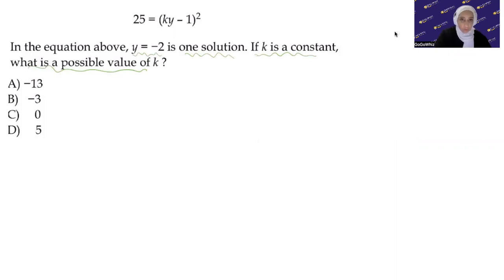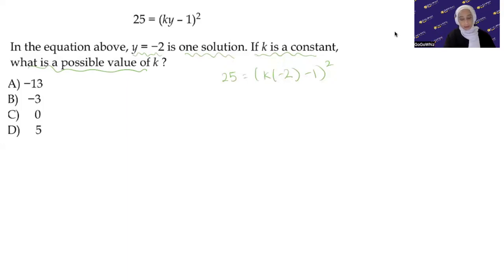Okay. So there are multiple approaches, but what I'm going to do is simply plug in y is equal to -2. When you approach questions like this, what you want to do is sub it in and see what you get, right? So you have 25 is equal to k multiplied by -2, -1, all squared. Now, I'm going to leave this left side, and that's my right side. I'm not going to try and prove any left side equal to right side, so please don't confuse that. I'm just identifying my left side, right side, right?